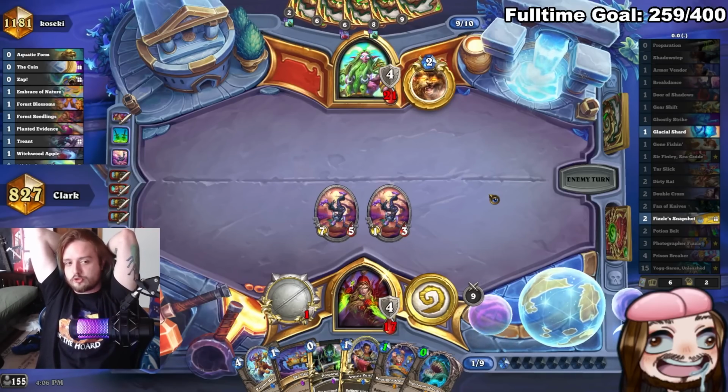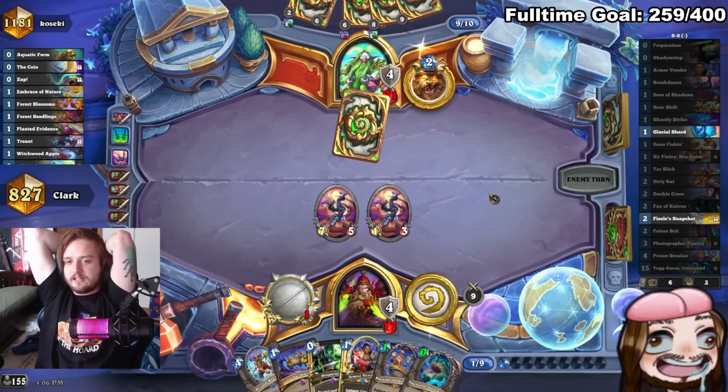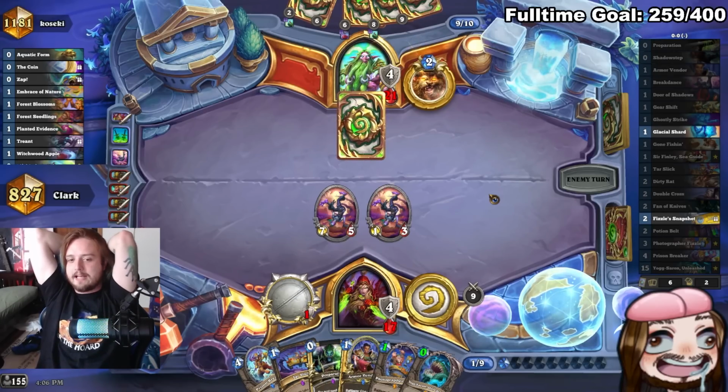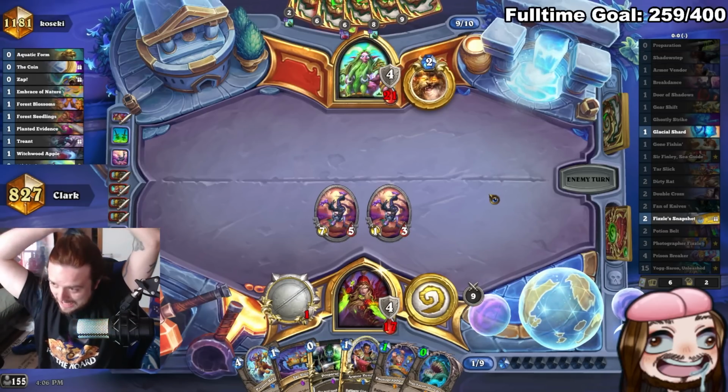Taking away the Shrubby Boy was insane, by the way. He has to stick a board, and he's never gonna be able to stick a board now. He has to get lucky with Astalor. And I could always mind control the Astalor, add it to my hand with another Breakdance. There's no way that we lose here. We actually just won a game with Infinite Rogue.